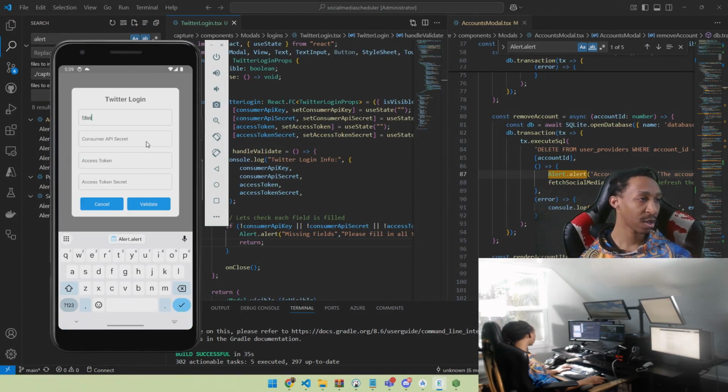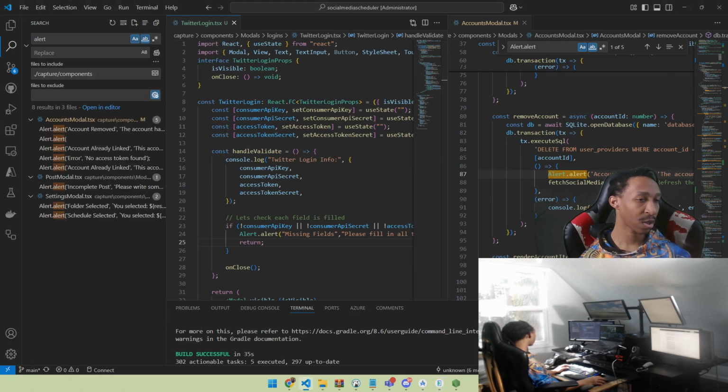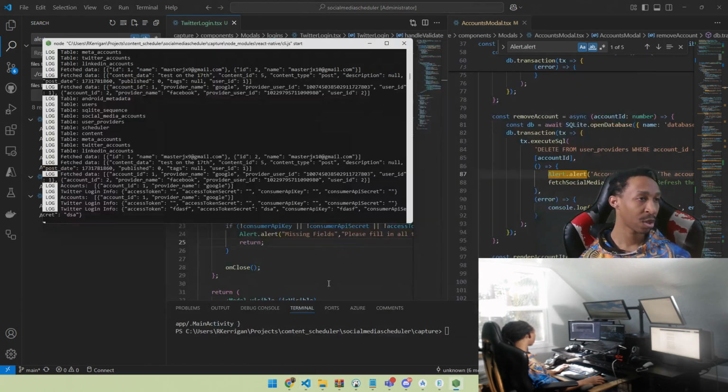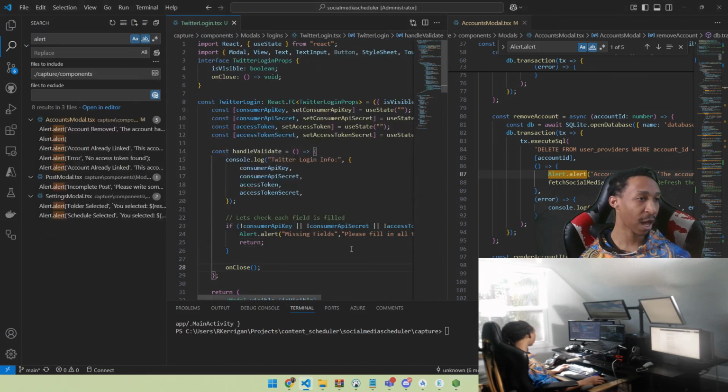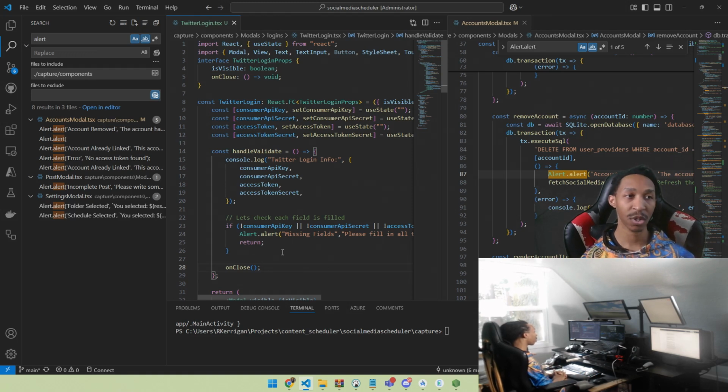So if I go like this, validate, cool. Now console logs should show in here all the stuff. Got it. Now what we're gonna do is take that information and do a Twitter API call with it. If we could do a Twitter API call with it, then we're pretty much good.